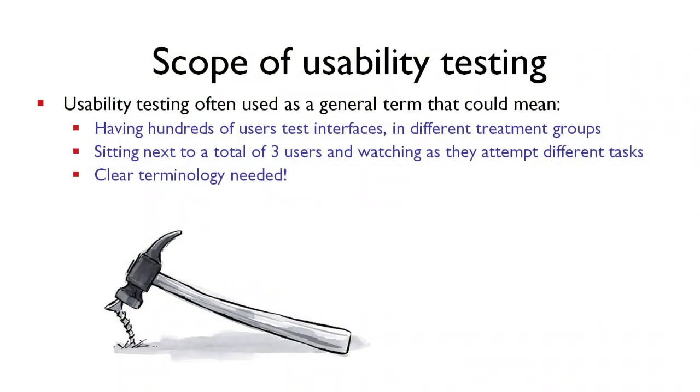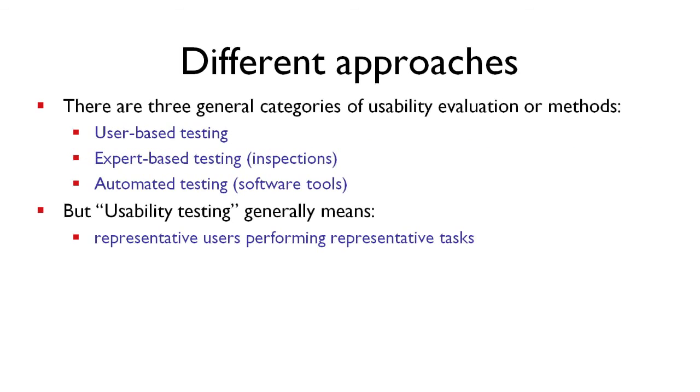That's just to remind you that we need clear terminology. Usability testing is often used for a lot of different things, but I just want to make the point that in the strict sense, usability testing is aimed at testing the usability of your design, and not necessarily more than that.